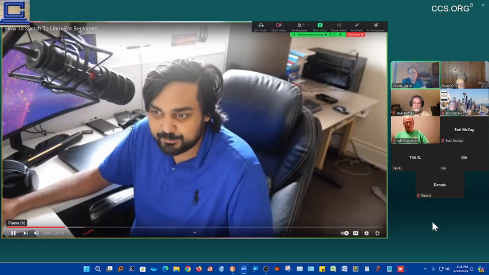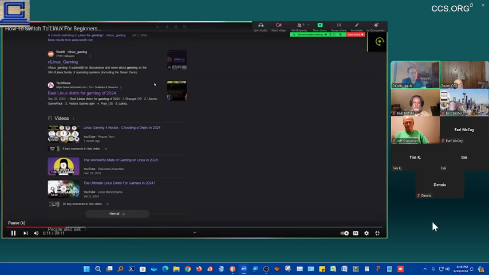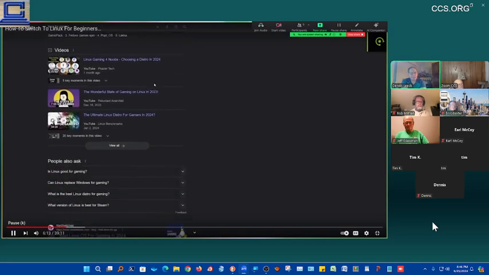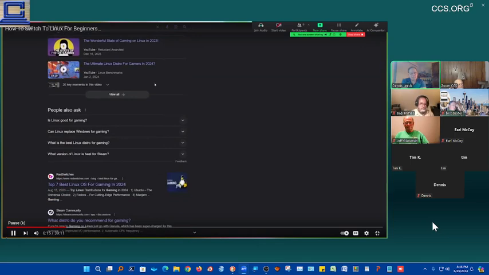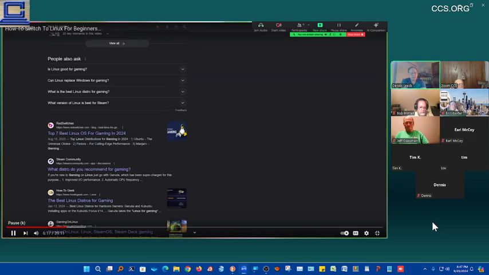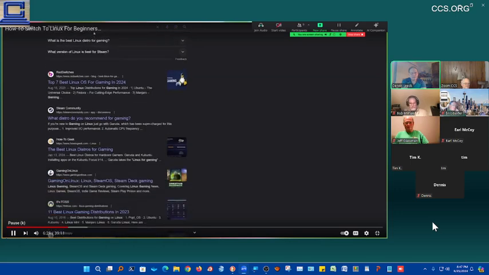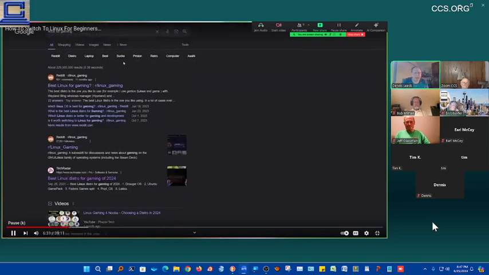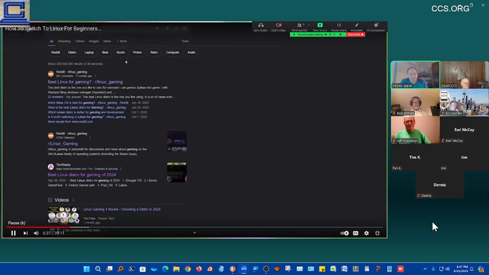Where do I begin? One of the things that I always find to be a bit of an issue when it comes to Linux is one of the first mistakes people make is they type in, hey, Linux for insert blah, blah, blah tasks, because there's not one specific distribution. People will try to find the one that's best for them. Again, there are distributions with their own pros and cons, but generally, in my opinion, you want to go with the one that's most popular in a general sense. So things like Ubuntu, things like Manjaro, Linux Mint, which is what we're going to be using for this video.